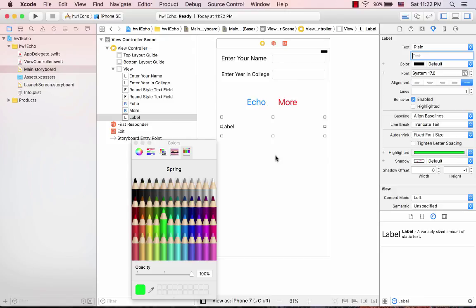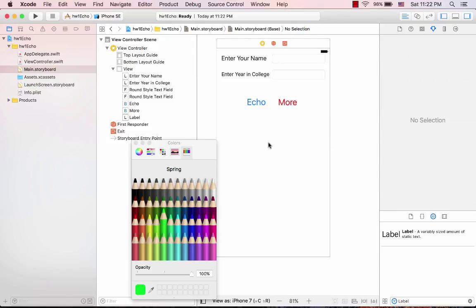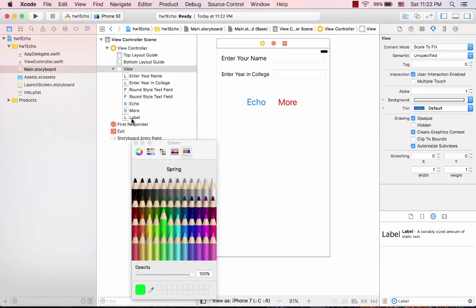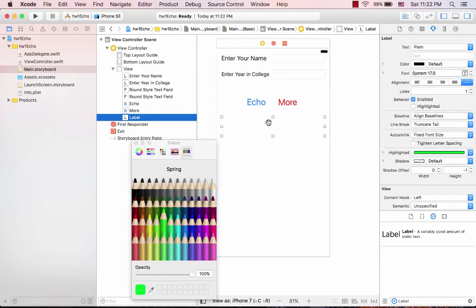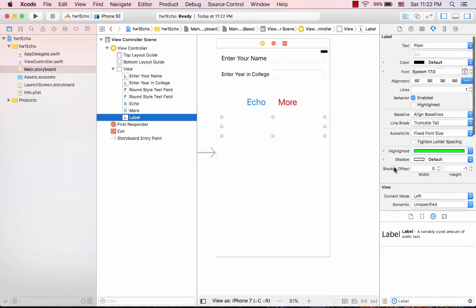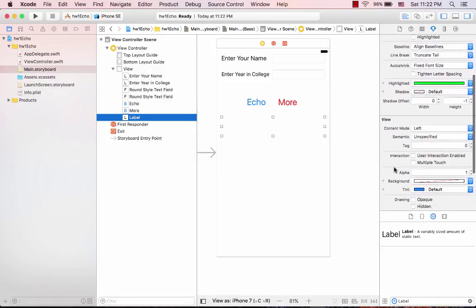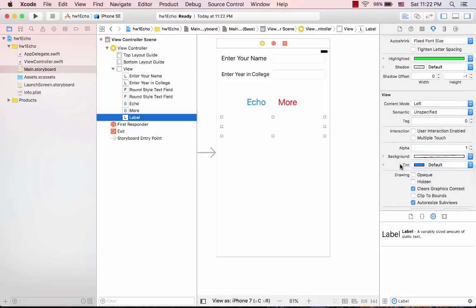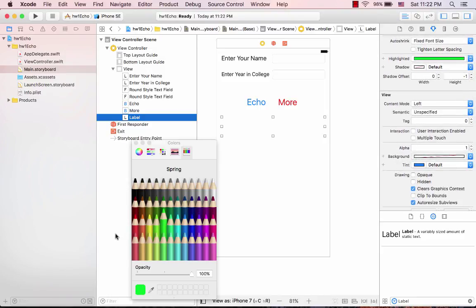Is it working? Highlights? It's not really highlights. Shadow offset, views. Okay, background here. That's what I want to do. I want to do background.